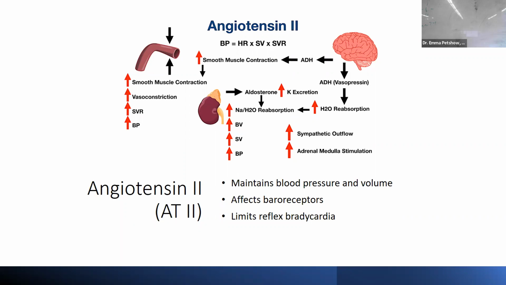And then the body's going to say, okay, I'm safe, I'm fine, I can lower my heart rate back down. But if we haven't actually corrected the problem yet, then you can actually become bradycardic again because you only had a temporary increase in blood volume, especially if you still have hemorrhage or loss. So angiotensin 2 being around prevents that bradycardic state. So keep the heart rate fast until the whole system's turned off. That's all that reflex bradycardia means. But it's a protective system.